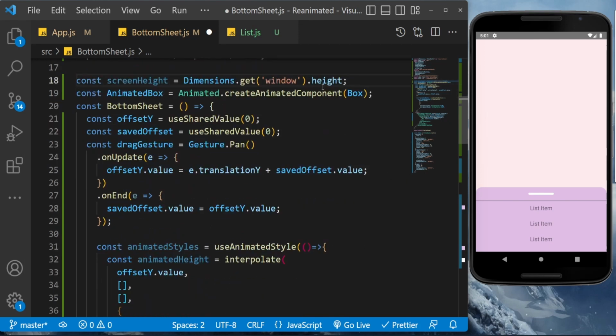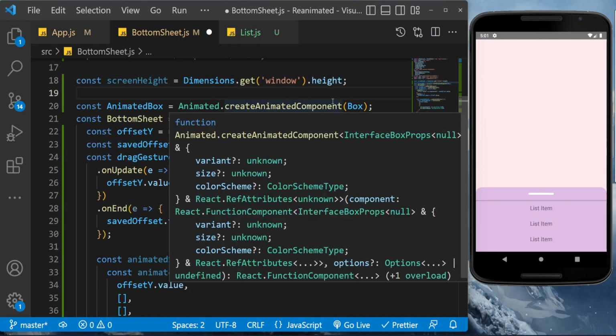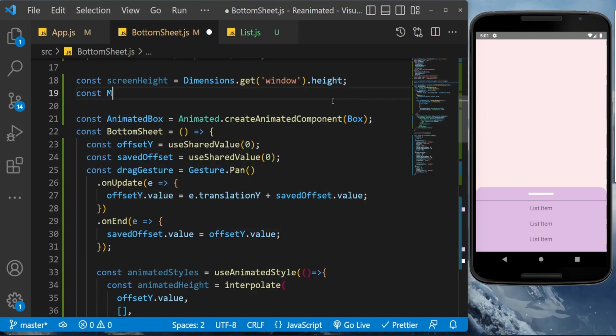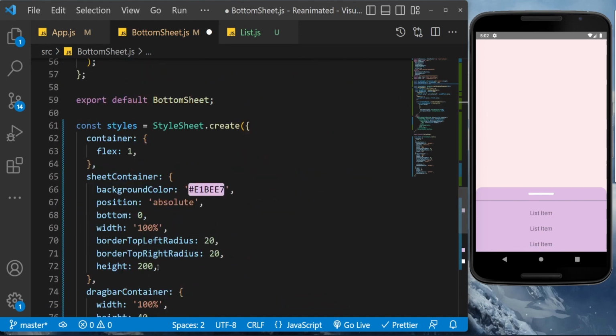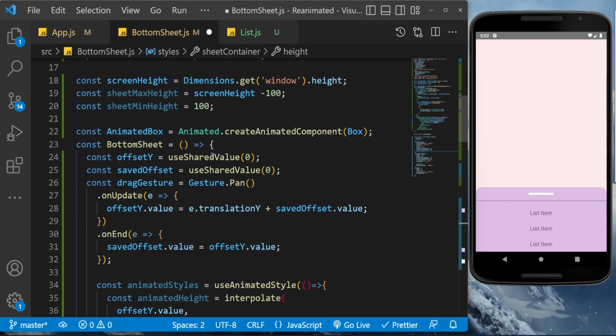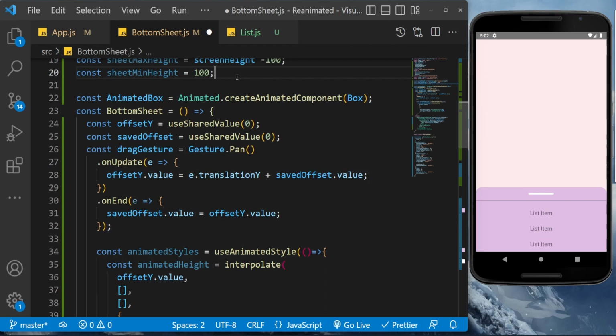This gives us the screen height, and using the screen height, we're going to set the sheet max height, let's say 100, and const sheet min height equal to let's say 100. Well, this one is 200. I've set it to static here in the styles, but now after adding this, we'll remove these static initial style values. So this will be our sheet maximum height and minimum height.